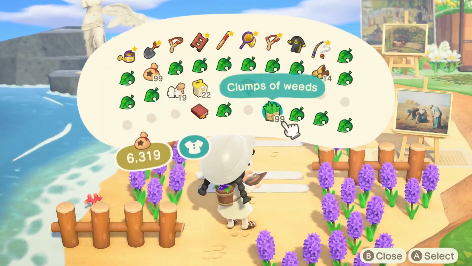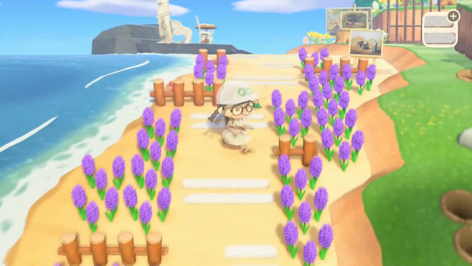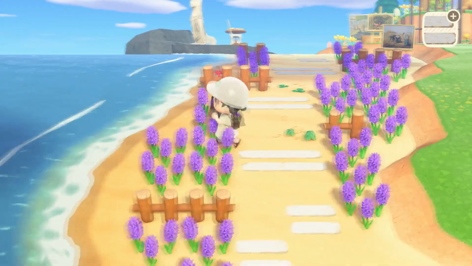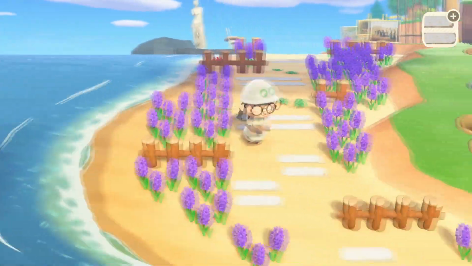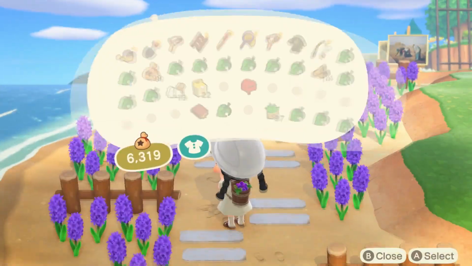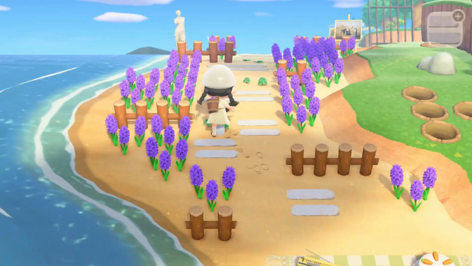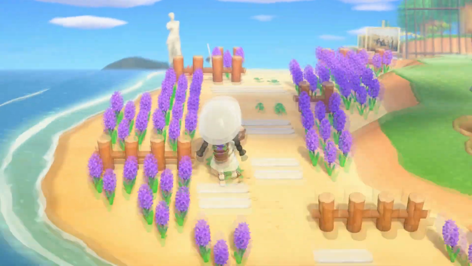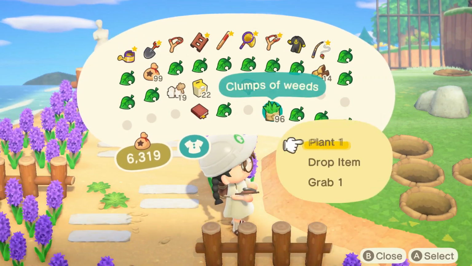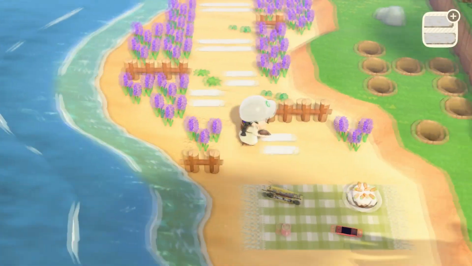So then I started placing down some weeds in the spaces in between the white planks like I love doing. I love that you can place weeds down on the beach. It just looks so cute. The spring weeds especially look really pretty on the beach. So I just placed a bunch of those down in between the flowers and the country fencing. And I really like it. I think it looks super cute.